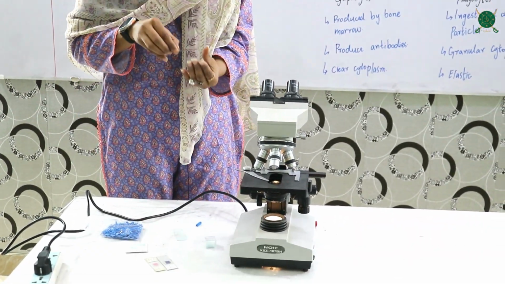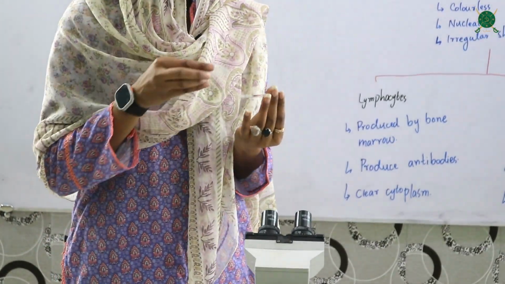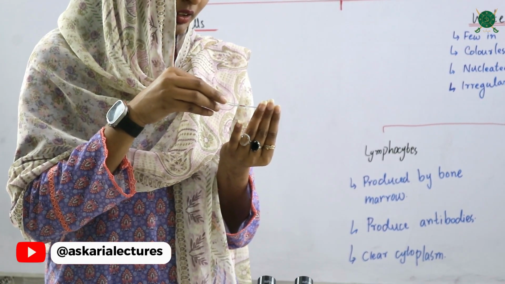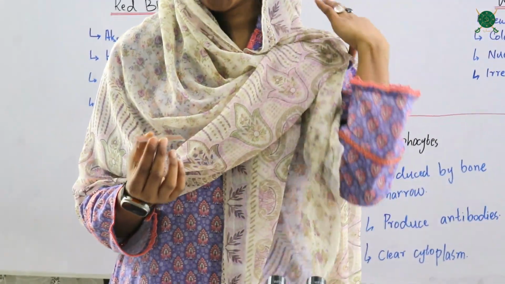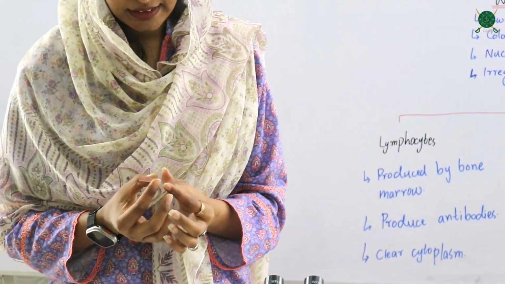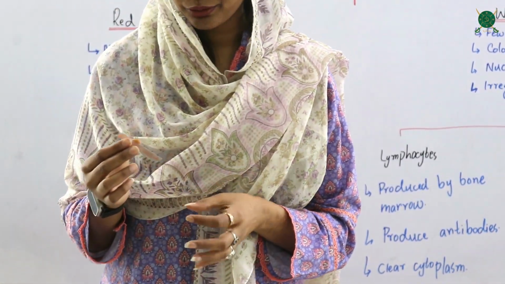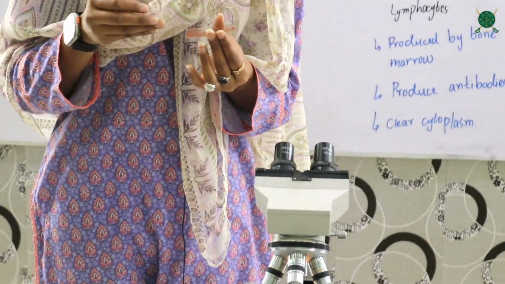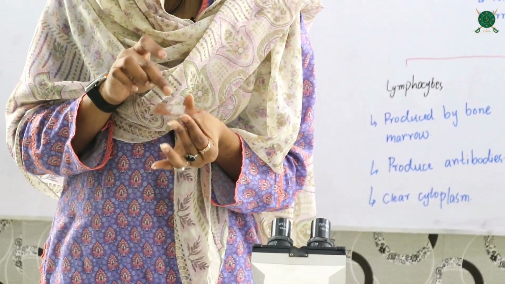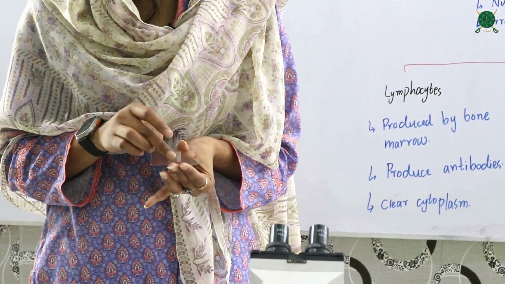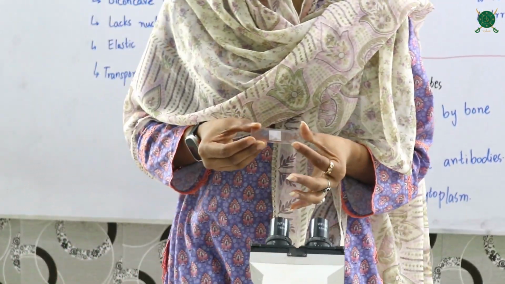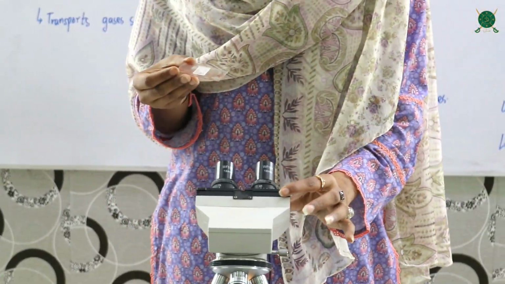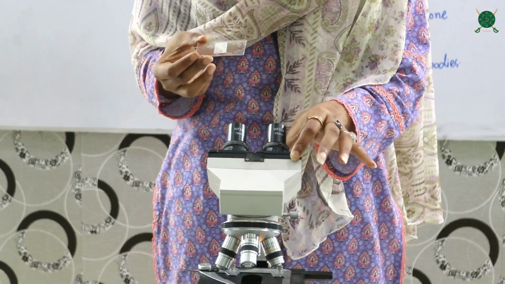Then, with the help of another slide, spread the blood on the slide in this way. Spread the blood on the other glass slide and let it dry for a minute or two. Now, using the cover slip, cover a specific area like this. Now the slide is prepared to examine under the microscope. You can examine the blood under high and low resolution.